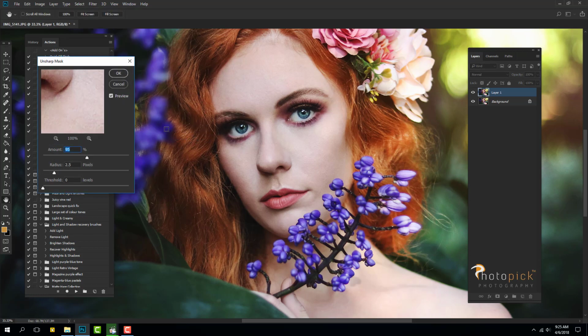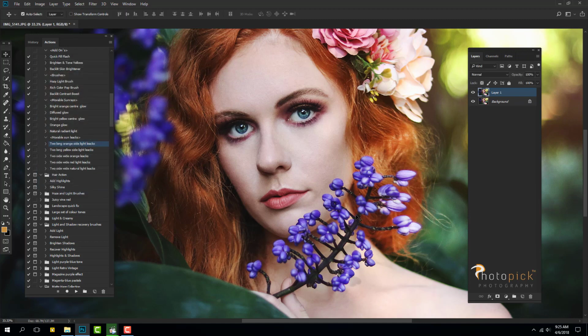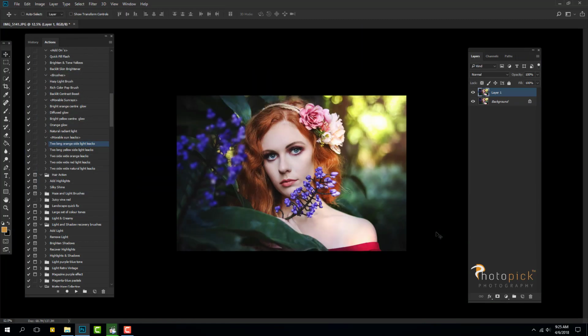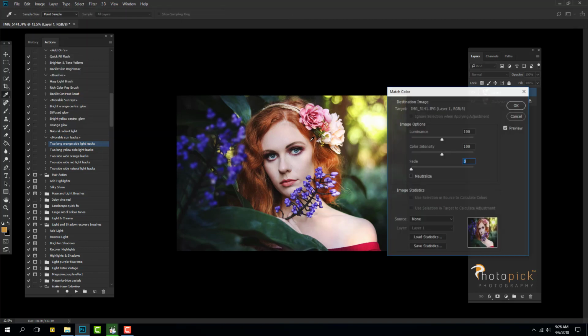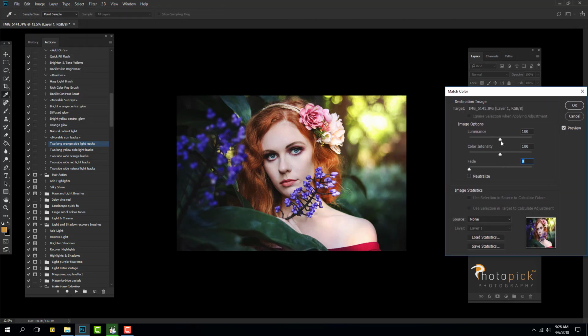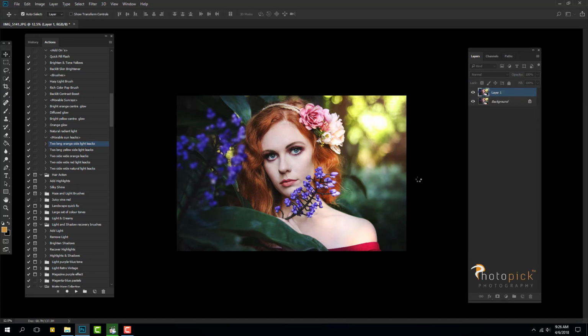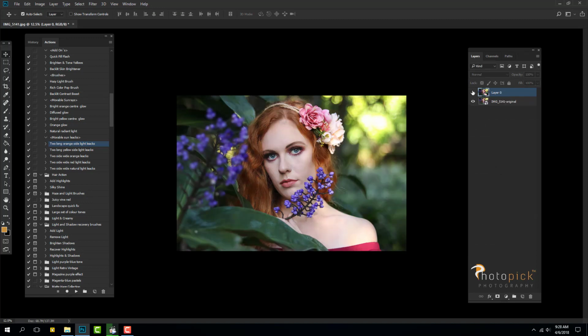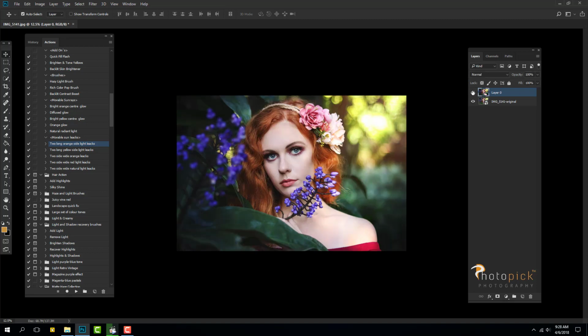In unsharp mask, I would go with sharpness of 95%, click OK. There we go. And the last touch would be adding a little bit of luminance to the image in total. It will brighten the face of my model a little bit and just give it nice light, nice shine to the image in general. So here is before and after.